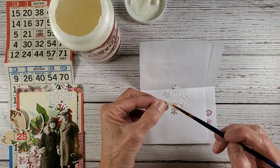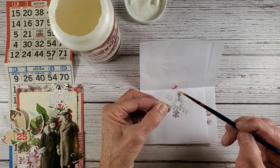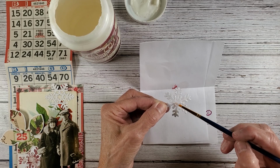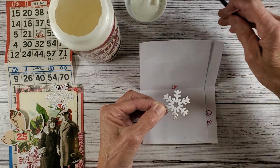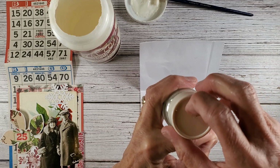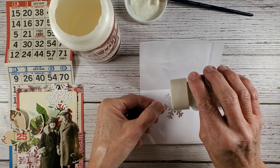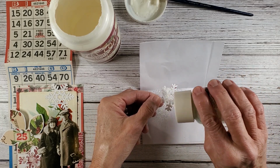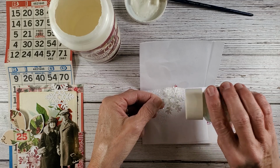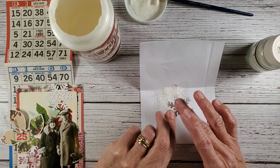So I'm glittering right up to just this little spot that I'm holding here, just making sure I have enough glue on for it to hold. And then the glitter I use, this is old. This is a Martha Stewart coarse crystal glitter. This has a shaker, and then it has, you can see, a top here. I'm using this whole top, and I just put a good amount on it. And I just want to make sure that's all covered. Then I just turn it over, tap it.